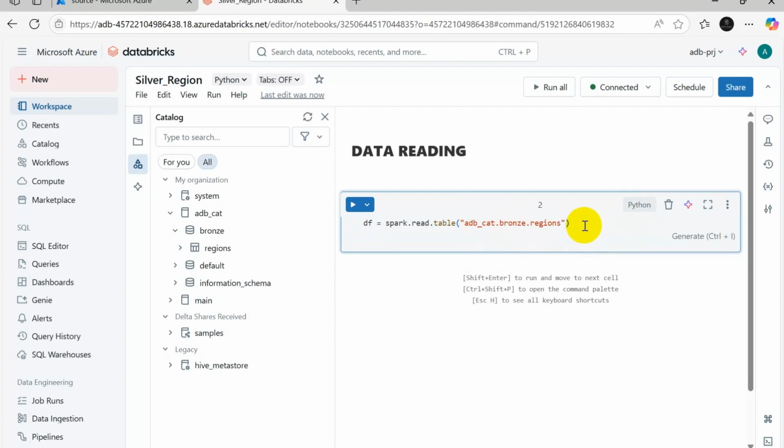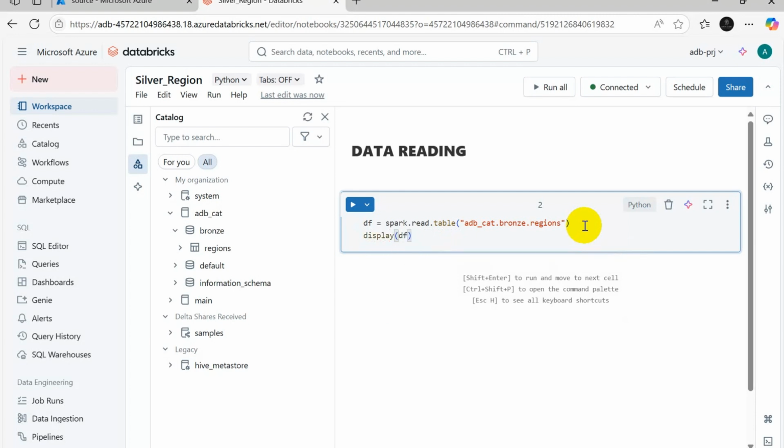Now if I have to display, I can display the data like this. Or there are many ways of writing this. I can do this way also, df dot display. Both are same. Or if you want to just display the first 5 rows or 10 rows, you can do it like this, limit 10 dot display. For example, if you have a huge volume of data and you display it, it will consume a lot of space and time. So you can use this also, right? So you can use anything, no problem.